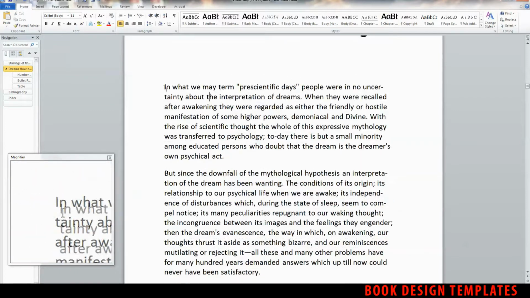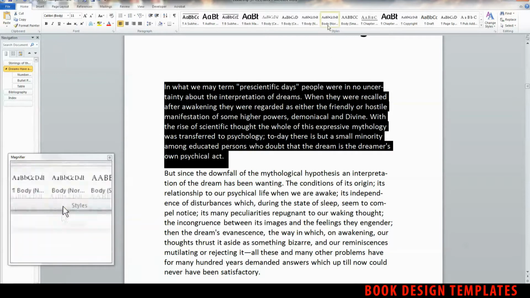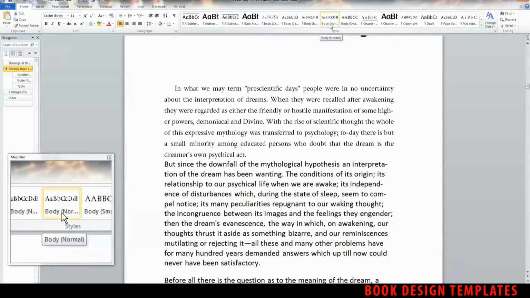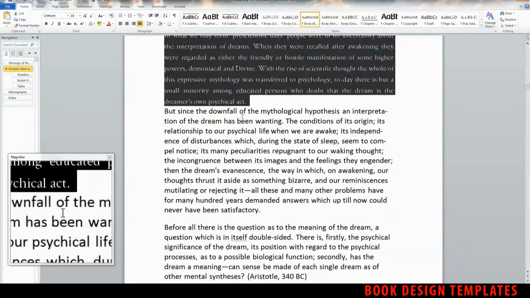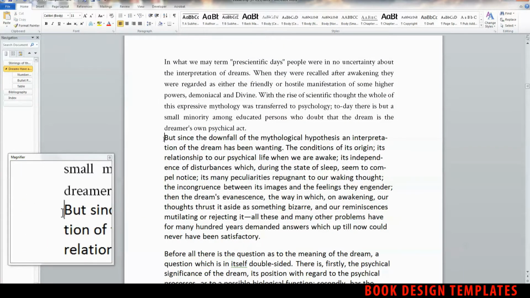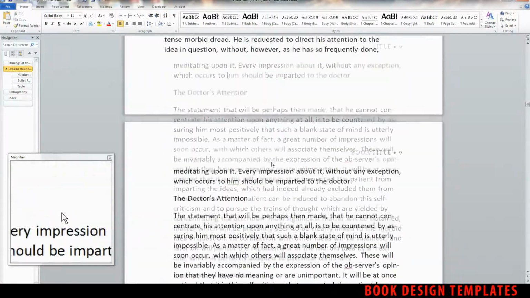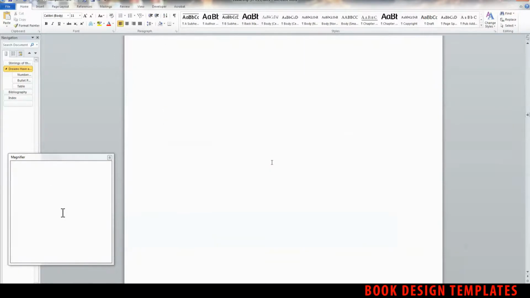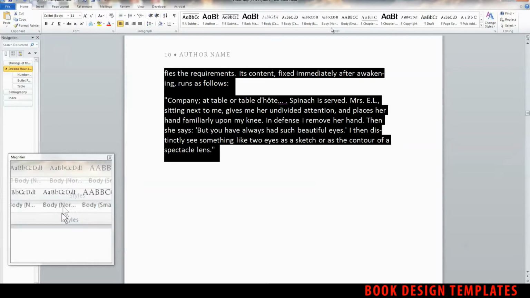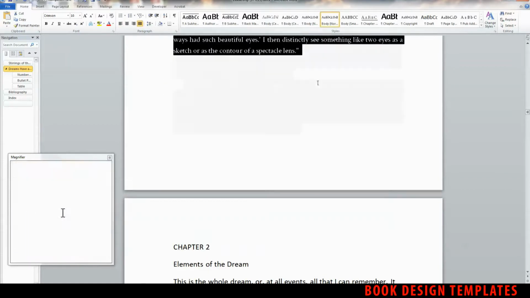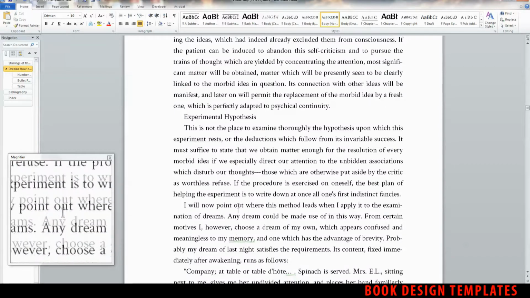Now, you can go through paragraph by paragraph, since styles are applied by paragraph, and apply the styles as you see fit. So for the first one, we may want to have a non-indented paragraph. Yet, if we want to style the rest of the book, we can actually click, scroll down till we find the end of the chapter, highlight the text, and then we can apply our normal indented body style. What that's going to do is everything that we've highlighted is going to come through and get the new text style applied to it.